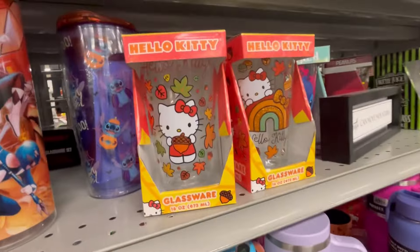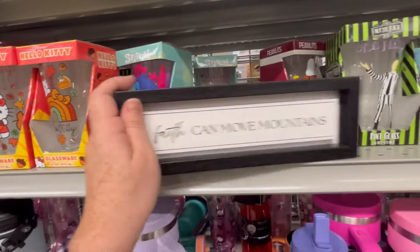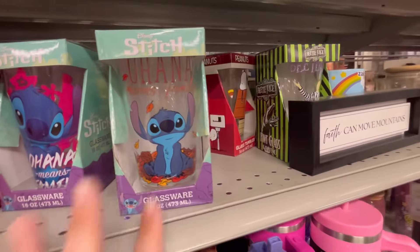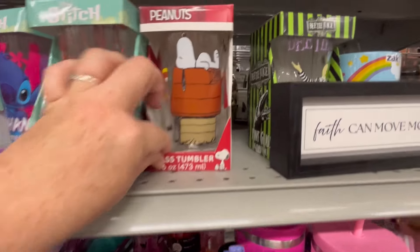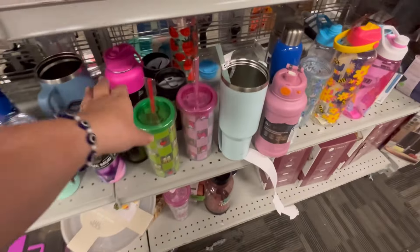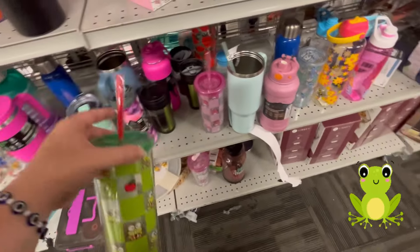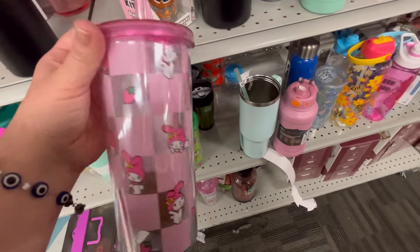Here's one with Hello Kitty holding an acorn — oh my gosh, how precious is that! And then we got some more Stitch glassware — 'Ohana.' I'm excited because McDonald's, I think around mid-August like August 16th, they're going to start releasing those nostalgia cups from the 90s with characters on them. If you like collectibles, that might be something you want to check out. Y'all leave me some frogs for Kermit, and then we also have My Melody — these are Hello Kitty's friends, part of the Sanrio group.